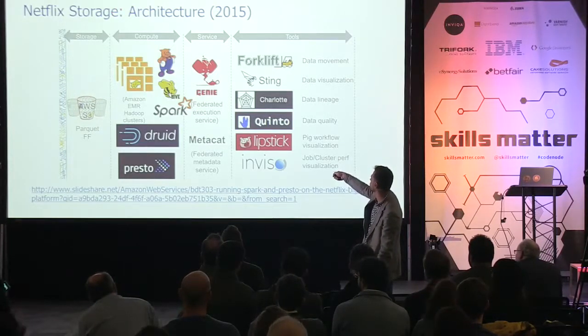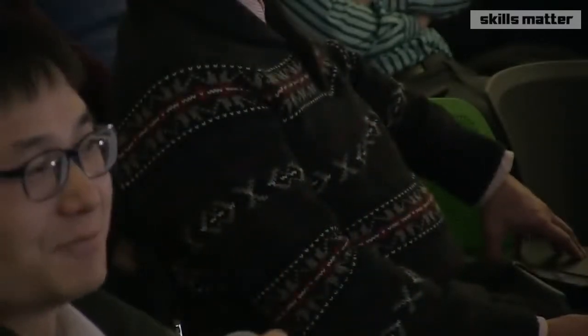Okay, yeah, so basically, can you see these two dots between them? So it's like Netflix storage architecture, but yeah, you're right, this is the architecture of the whole system. The whole point was that this greatly influenced the whole infrastructure as well. Yeah, okay, but it's very inspiring, thank you.